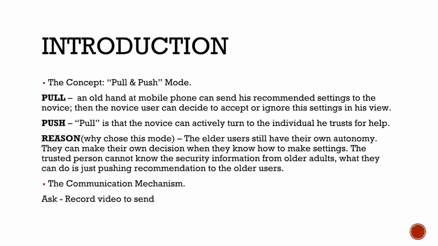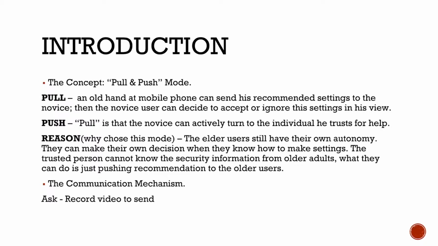We use the pull and push concept in your recommend paper. Pull is a young person who can send his recommended settings to the elder. The elder can decide to ignore or accept his recommendation. Push is that the elder can actively ask the young people about a setting he doesn't understand.